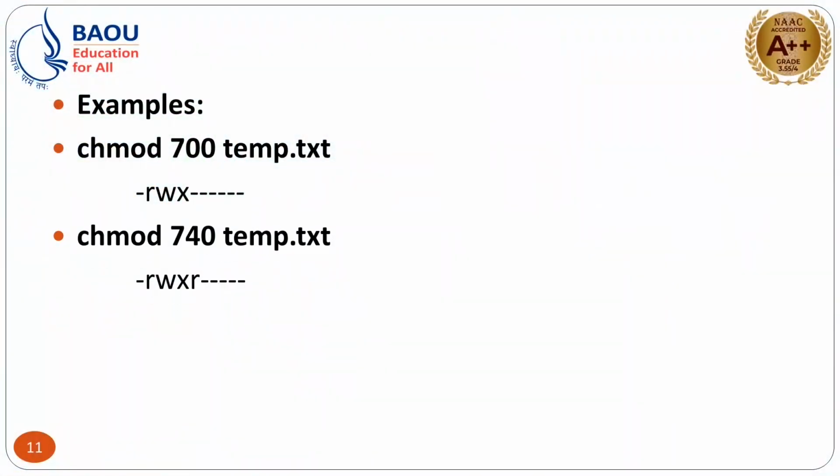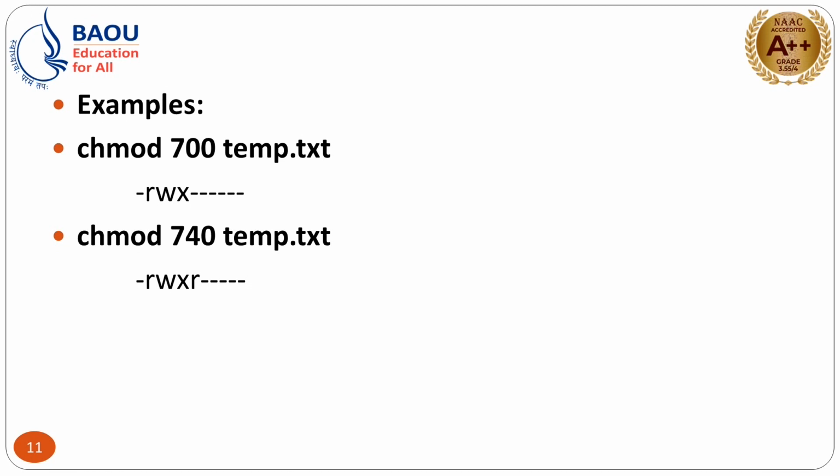Now you can see another example on the screen. We can change the permission with chmod 740. So you can see the output, the first 7 represents the owner, that is you want to assign read, write, execute permission. Then 4, as we have already discussed, is an octal number and you have to convert it into binary. So the binary equivalent of 4 is 100. So only read permission you can assign to the group, right?